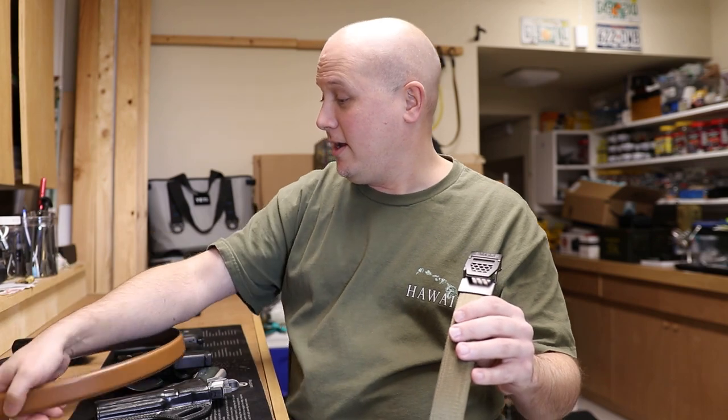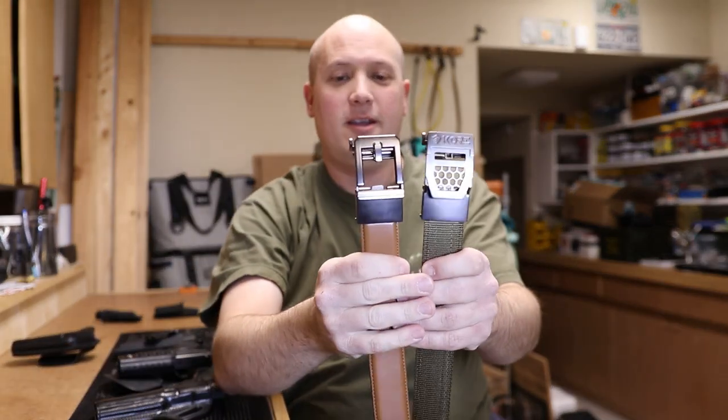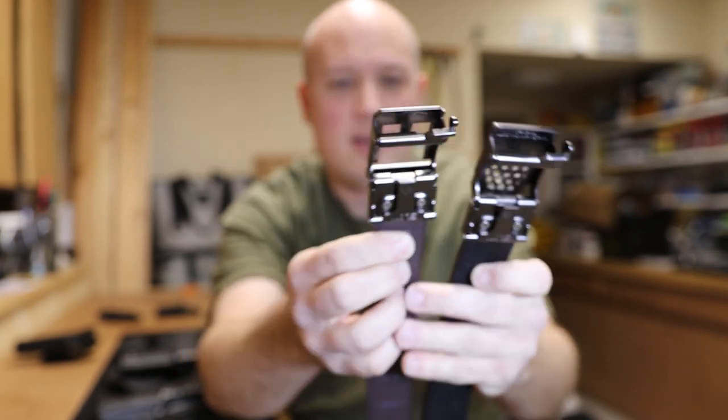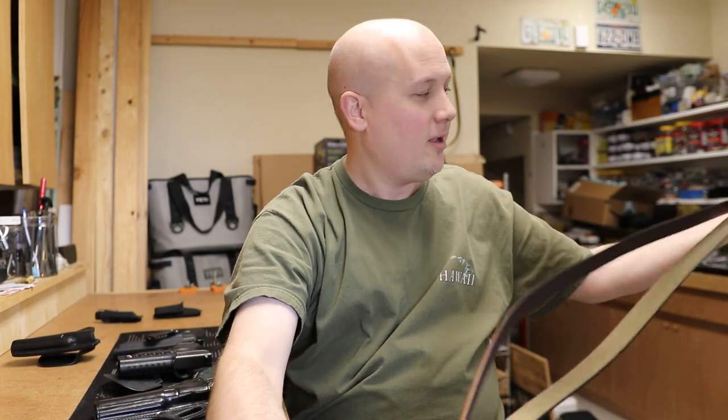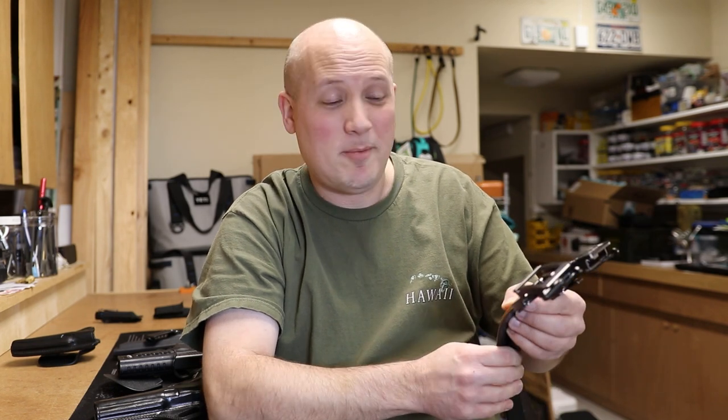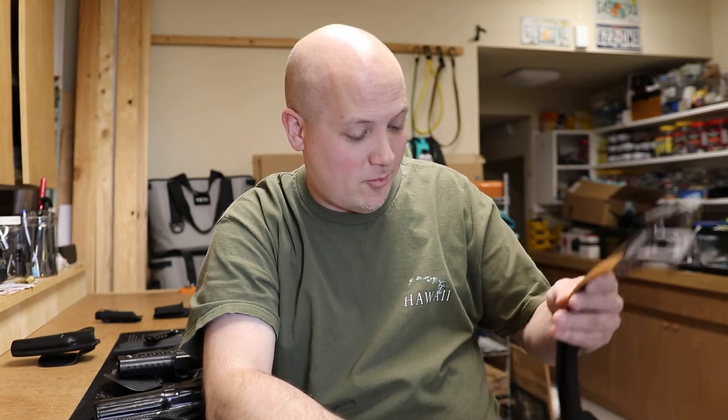Both products get a perfect five out of five stars. The people on my Instagram when I mentioned getting these in for review told me they own them, wanted to buy them, or have tried them and love them. These things are pretty awesome. I'm humbled that a company would let me try them out. They offer a whole bunch of different buckles for your particular style, plus a wide range of color and material options — you can really customize these to your heart's desire. Customizable belts, they feel extremely high quality, and they're not that expensive. I checked their website and for what you get they are extremely affordable.